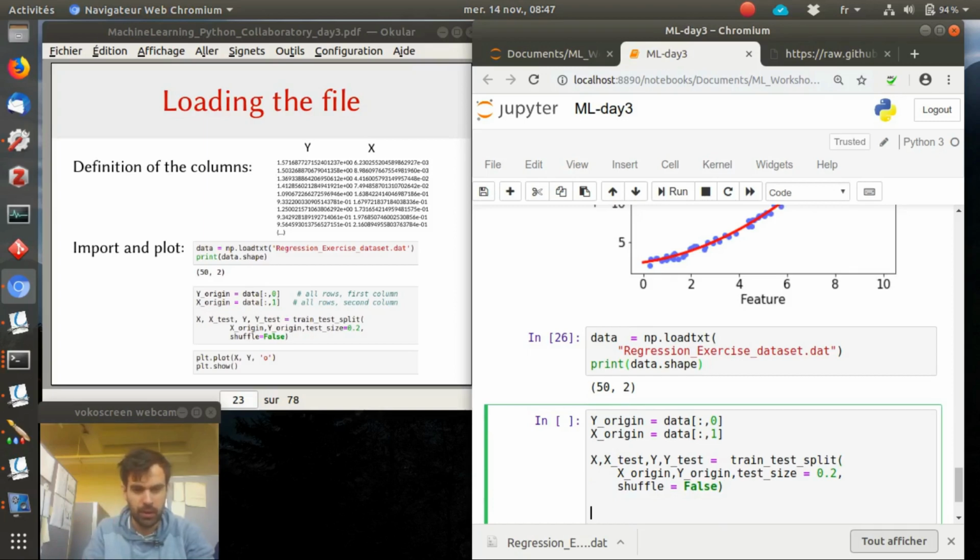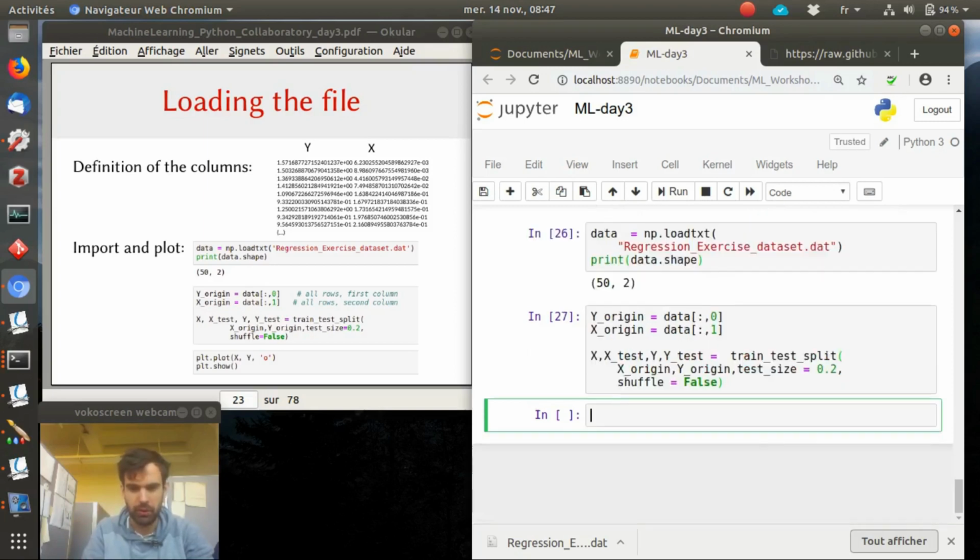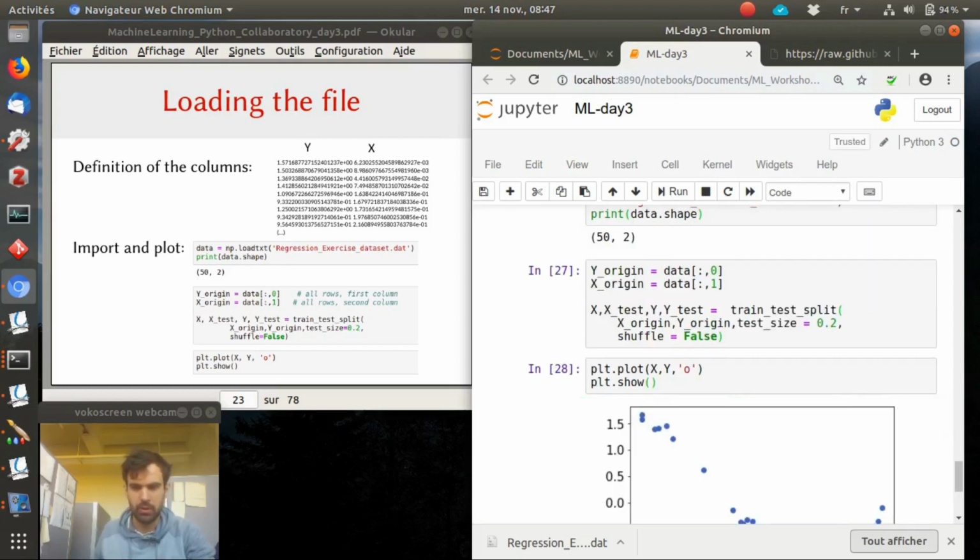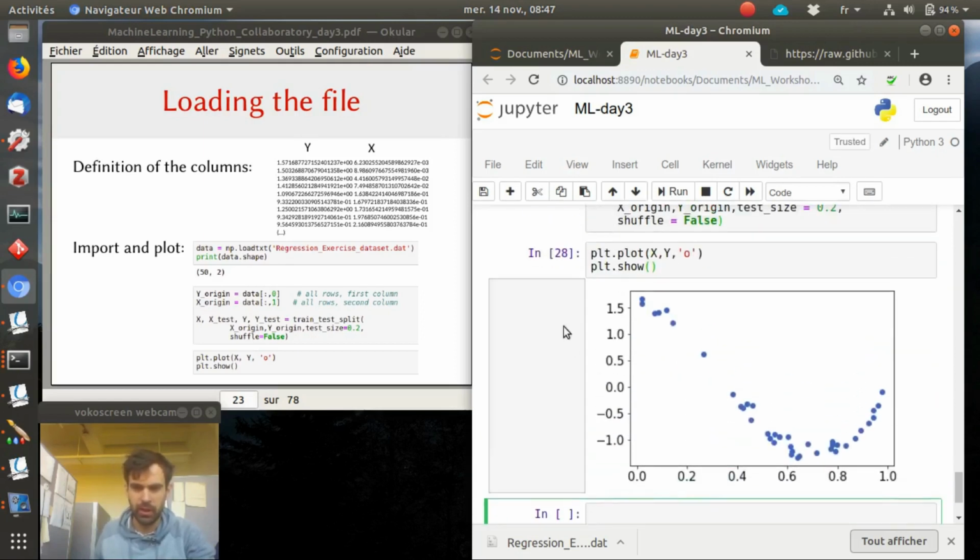Okay, so we have done that, and we're just going to plot plt.plot x, y as small circles. Oh, sorry, it's a small o here. plt.show. Okay, so it looks like that.